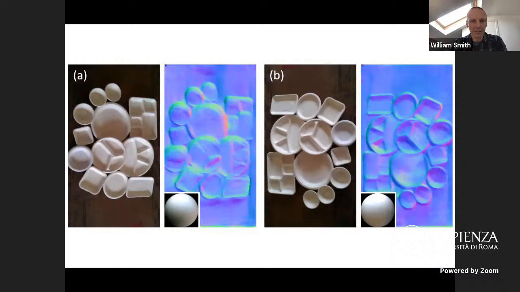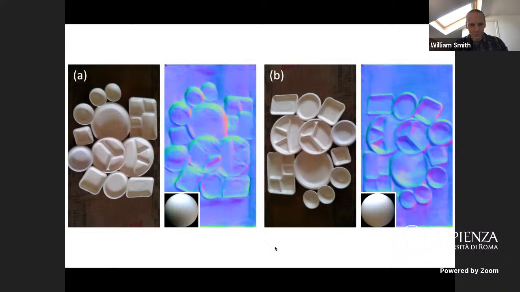This is an image that was popular recently for the kind of ambiguous interpretation you can make on whether these plates are convex or concave. Our network has never seen images like this. It's seen outdoor, primarily man-made scenes of tourist sites. Yet we're still able to predict normal maps that are reasonably good for this sort of input image.